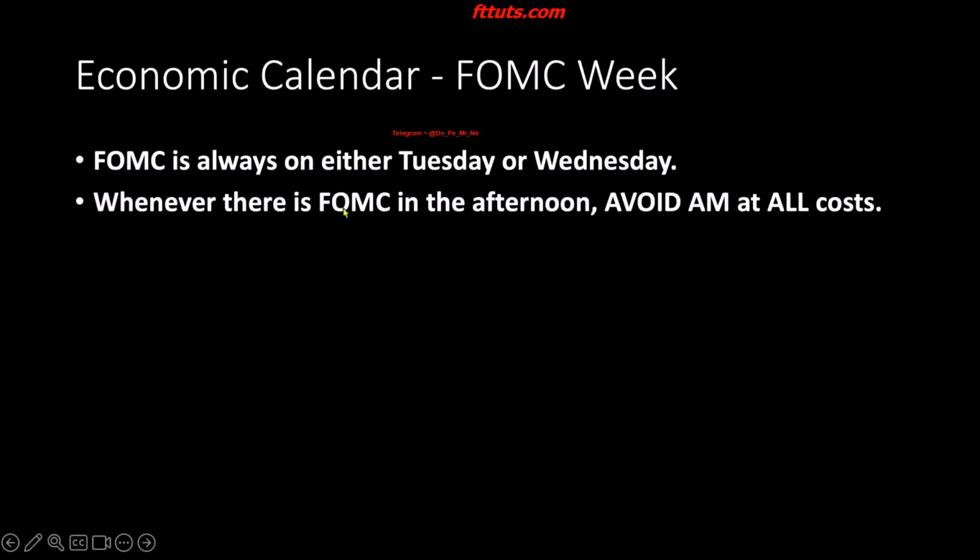Whenever there is FOMC in the afternoon, avoid AM at all costs. Meaning that if FOMC is, for example, during Tuesday's PM session, we will avoid the AM session at all costs. And the reason why we want to do this is because the AM session is likely to deliver in a very tight range. If FOMC is during Wednesday's PM session, we will, of course, look to avoid the Wednesday AM session for the same reason.